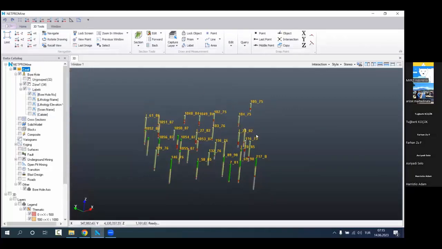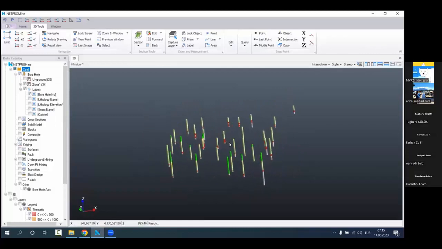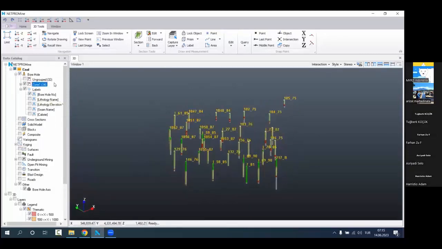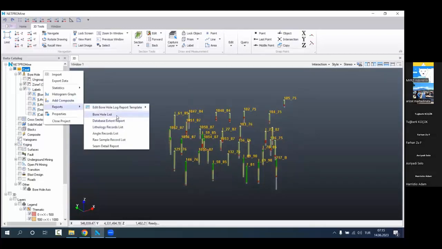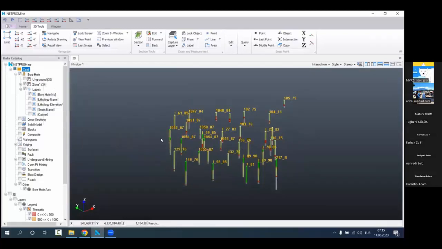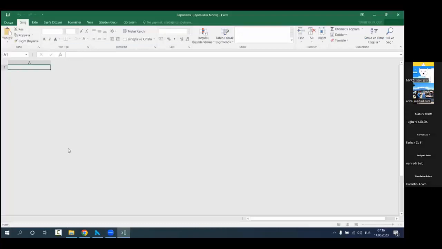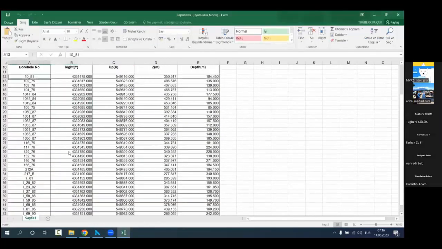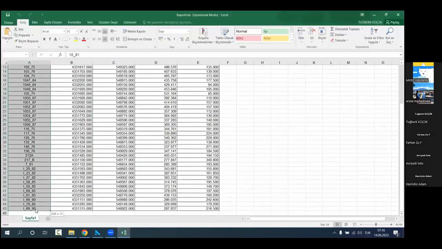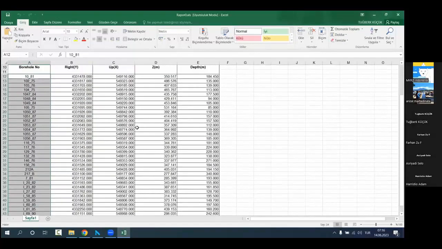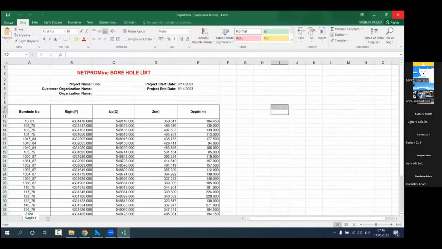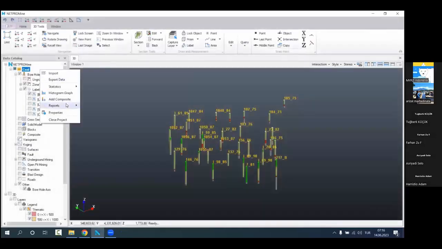For example, now we are seeing the boreholes that are in zone 1. So if I get a report for the list of the boreholes, now I'm going to see 34 boreholes. Okay, it's 34 different boreholes. Or any other information like report, row sample.